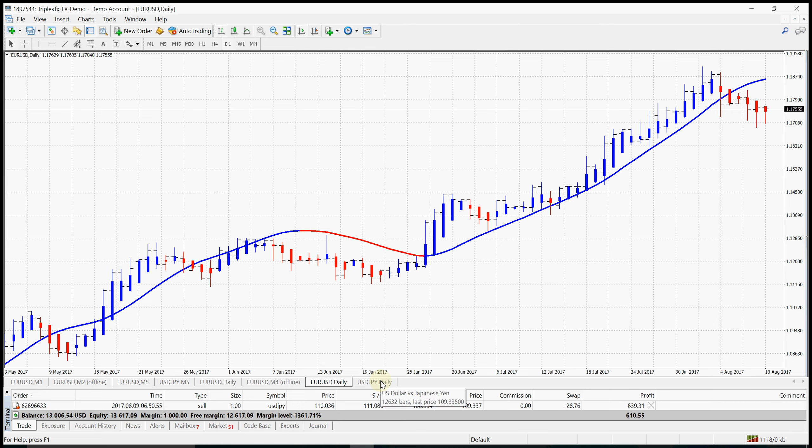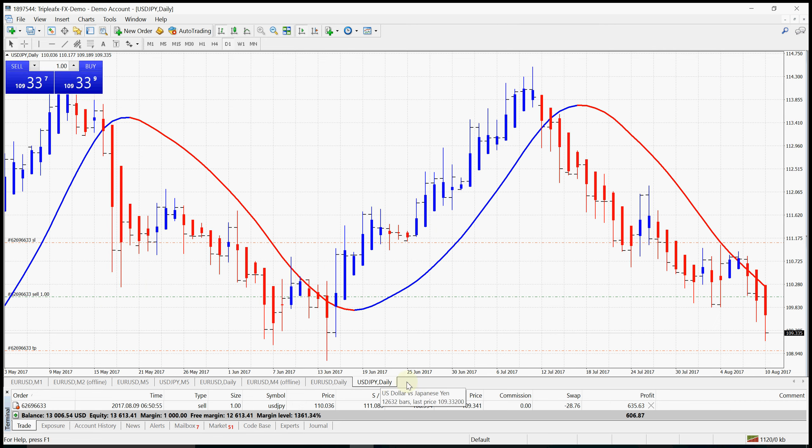Now I'll show you USD/JPY as well, which is a different scenario. We were looking at this candle, and if this candle closes as a red bearish candle, it means it now agrees with the color of the HMA. We have been coming down, had a rally up, and this candle closes red and bearish — matching the same color as the HMA. That is the opportunity for us to go short.